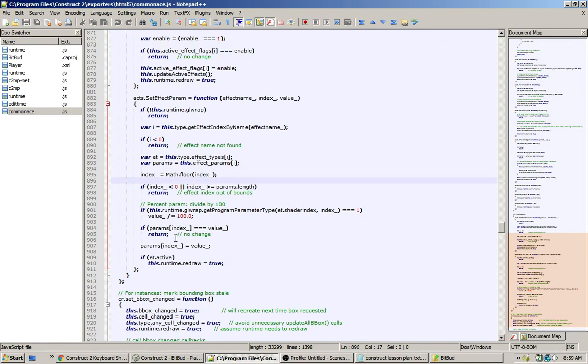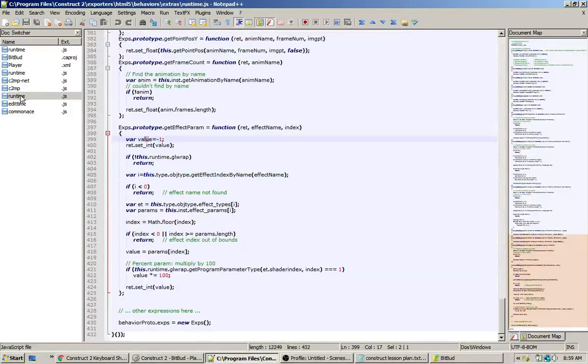It runs this code here, but there wasn't a way to retrieve the parameter of an effect via an expression. So I took this code and basically put it into my own plugin where I get the parameter.